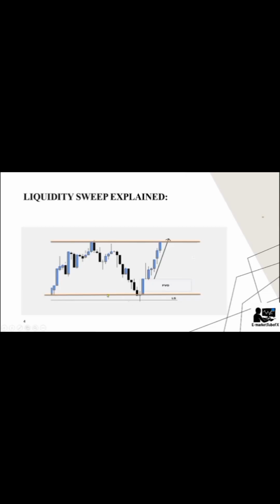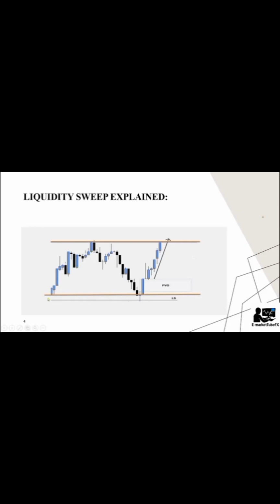But look at what happened. Immediately after price broke the support, price didn't close below. Look at how price reversed. So all those with a pending sell order around the zone, their orders were executed, hoping that the market will continue selling, but it didn't happen. Immediately after their orders executed, look at what happened. Price reversed back to the bullish move, their sell orders executed and they have been taken out of the market.